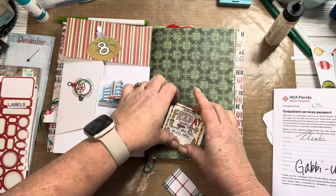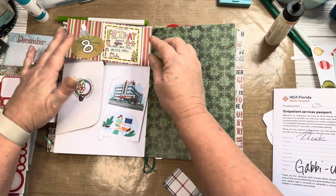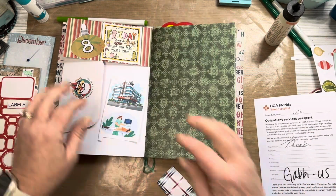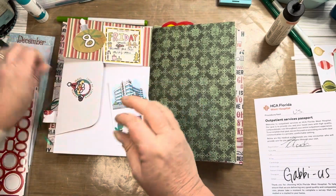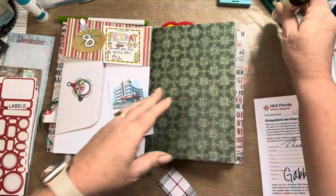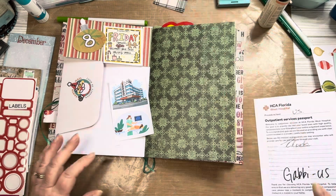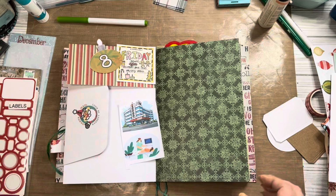And I don't have to put the other Friday. I mean, I have that. It says Friday. But I'm most sure that I had something that was a Friday right here. Let me pin up my glue before it dries out. Oh my goodness. Okay, this is taking me a while. All right, I lost my other Friday.